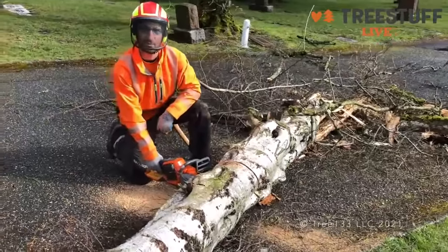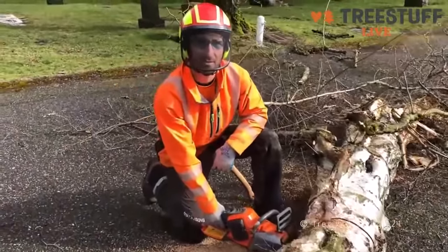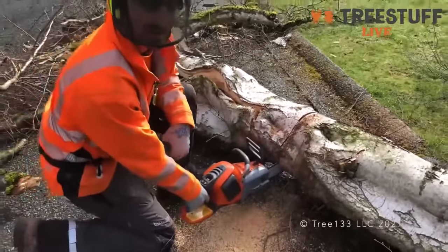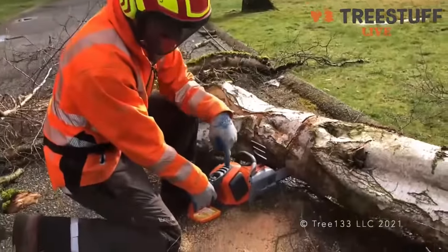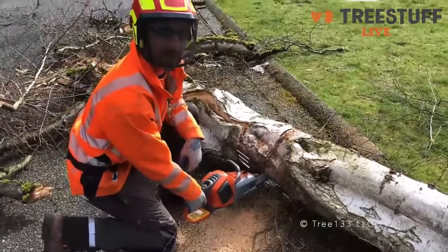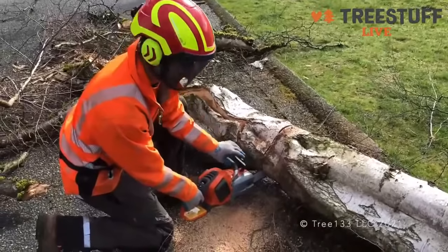Come on around this side. I want you to see where the power head of the saw is. You can see that I'm keeping the saw parallel to the ground, and the power head's going to go down first before the tip of the bar. I want to make sure I don't ground or rock that bar. So let's finish the cut.